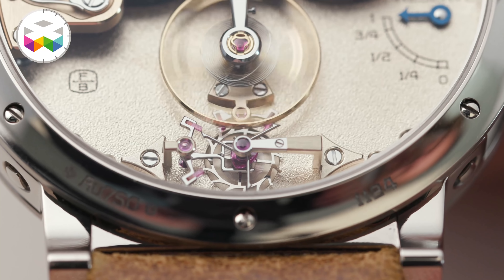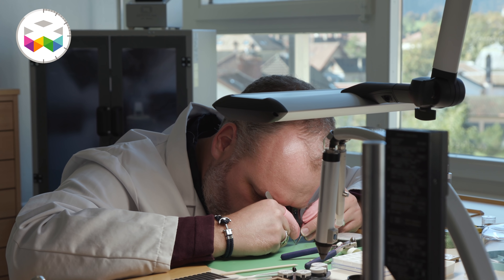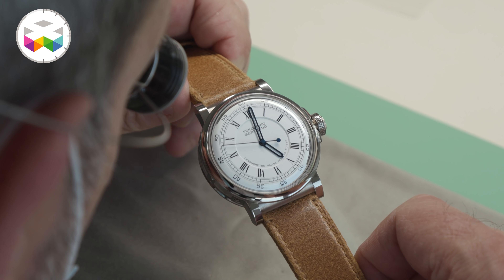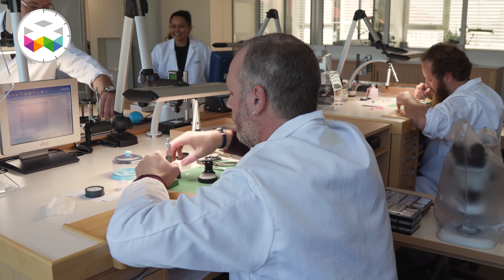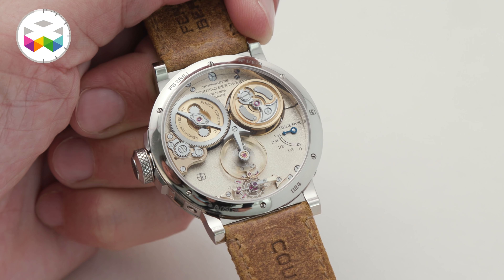We see that collectors who are extremely well educated, who understand fine watchmaking and usually acquire extraordinary timepieces, really enjoy this level of finishing — they fully understand and truly appreciate it. For the moment we will accomplish a very limited production of 10 pieces, and the FB2 as a round case will continue just like the FB1 continues in different versions. We have a number of briefs and projects in the pipeline, but the importance is to admit that every one of those projects will take the time it takes — it is impossible to rush things when you're working in this type of environment.